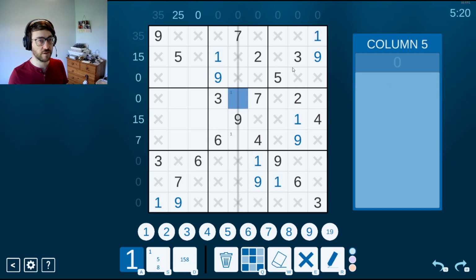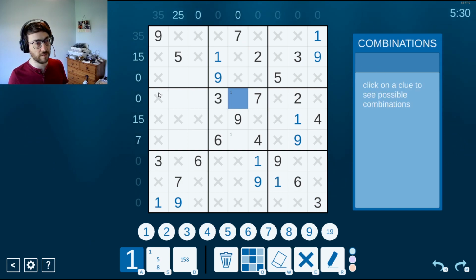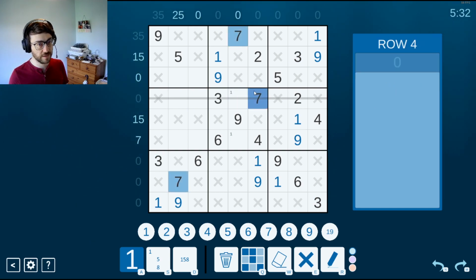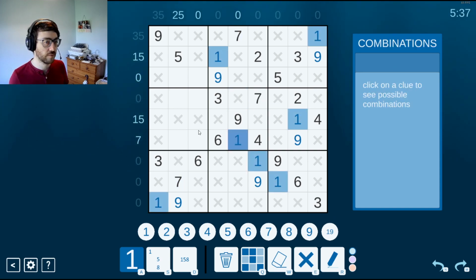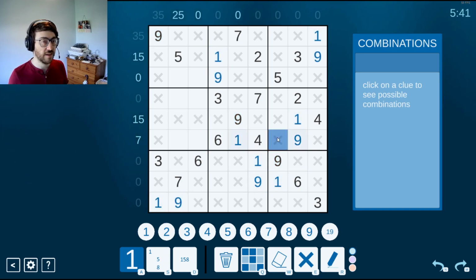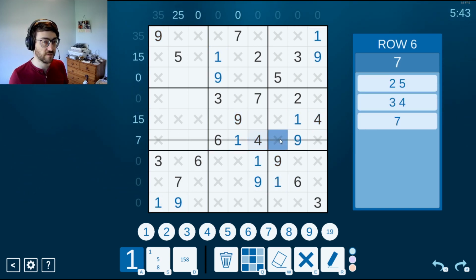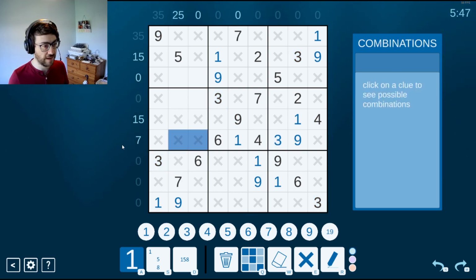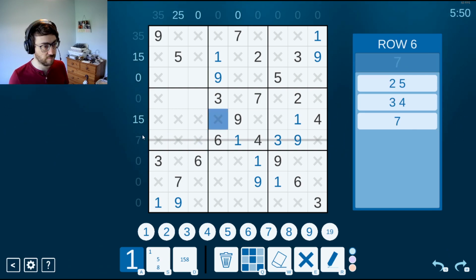No, I can't get rid of this clue just yet because I haven't ascertained the order of this 1. That one can't be 1. In fact, neither of those two can be. So that one can't be 1 because in the row I need a 0 clue as well. So let me get rid of that. That one can't be 1, so that one is. Right, here's your sandwich endings here, and this is a 7 clue, so in fact this is a 3, and I can cross those off, and that is a clue I can get rid of.